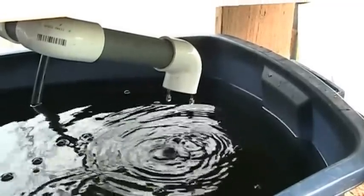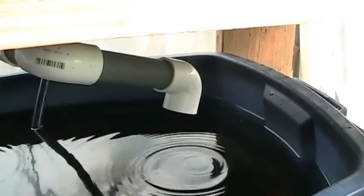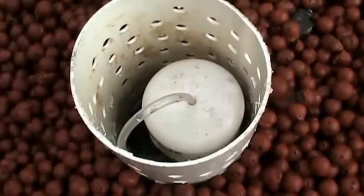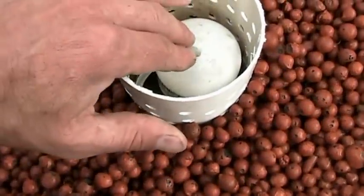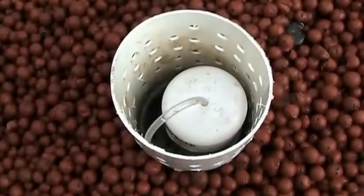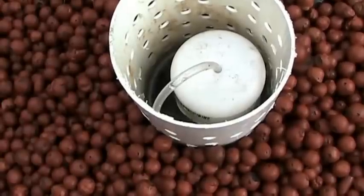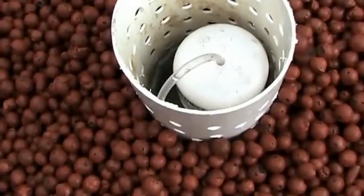Alright, siphon is off. You know how happy I am to see that — I had a heck of a time getting this baby to stop. Basically what I ended up doing was taking that little air tube from an air pump, drilling a little hole in the top, and zip-tying it toward the bottom. Works like a charm. One thing I noticed: for the bell siphon height, no more than one inch above your standpipe to get the siphon to start. I tried two or three inches higher and got nothing — once I came back down to one inch, finally got the siphon to start.